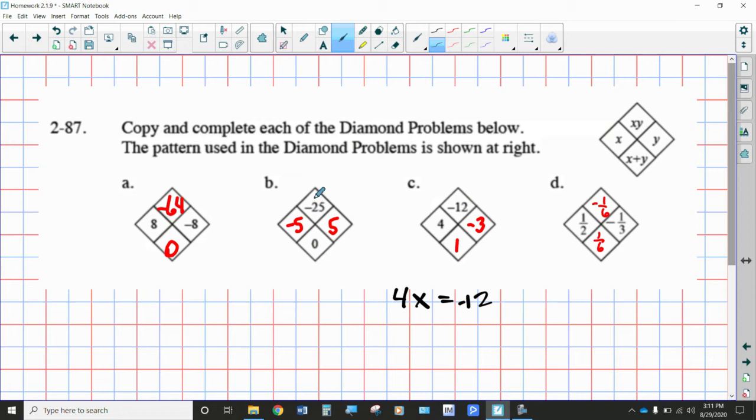This is telling you that you've got two numbers, and when they are multiplied together, give you negative 25, but when they're added, they cancel each other out and give you 0. And since we know that two numbers that add together to give you 0 have to be opposites of each other, that makes it a little bit easier to figure out what the two numbers must be. It must be 5 and negative 5.